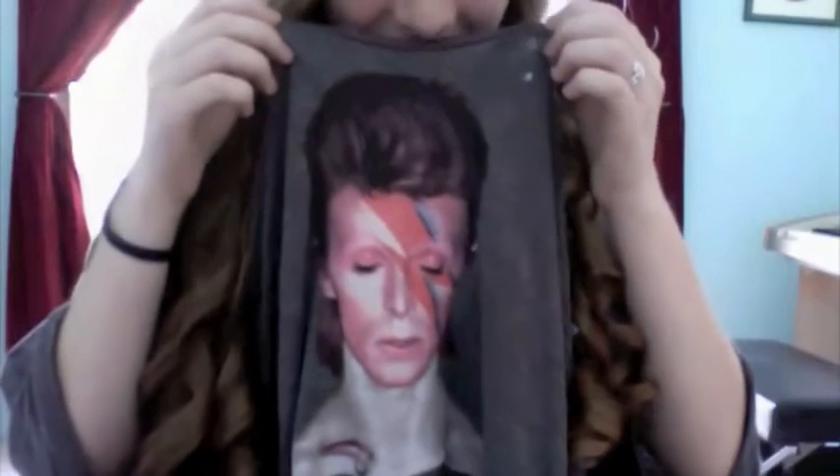I came to the realization a few days ago — I have a problem. I love curling my hair. You know how some people, when they're bored or stressed, girls will knit or crochet or do something with their hands or make friendship bracelets? I like to curl my hair. I thought I'd make a tutorial out of it. And this is David Bowie — I have to show him to you guys because he's beautiful. So, now being serious.